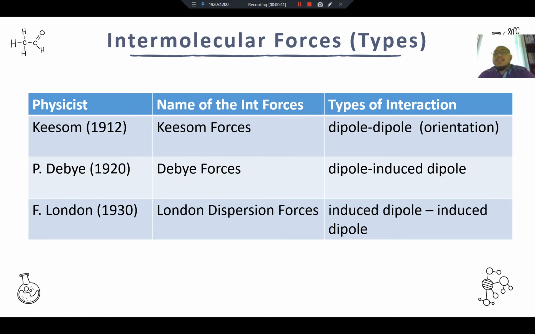Do you remember what these are? I'm not really sure if you guys still remember, or when you learned about it. I kind of forgot. Hopefully you get the basic idea. Maybe we can do some sort of refreshment. But here are the types of interaction forces: dipole-dipole, dipole-induced dipole, and induced dipole-induced dipole. So you need to remember this. Let's go one by one.